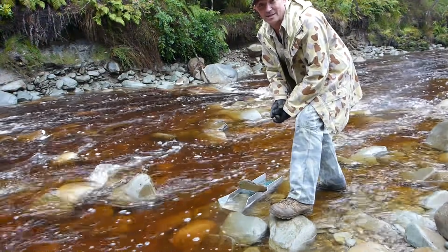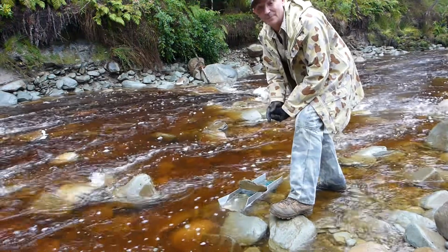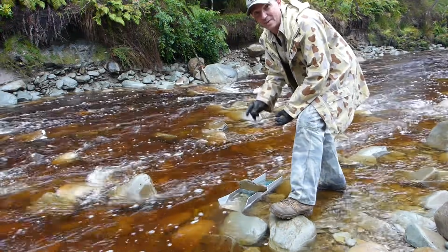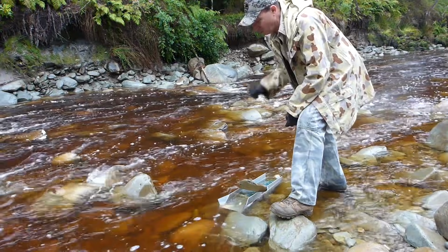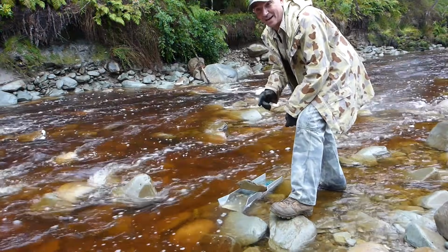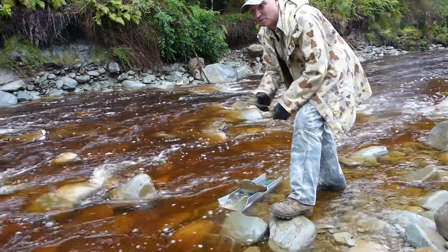Okay, I put about half a dozen super sluice lobes through the little sluice box here. So I don't want to do too much more until I know whether I'm getting colour out of that spot I'm in. Now he's working there all day if I'm not getting colour. So I'll wash this mat out now, see if we've got any colour, and then I know I can keep working that hole. Otherwise we'll move to another sample spot and we'll keep repeating that until we get good colour all day.